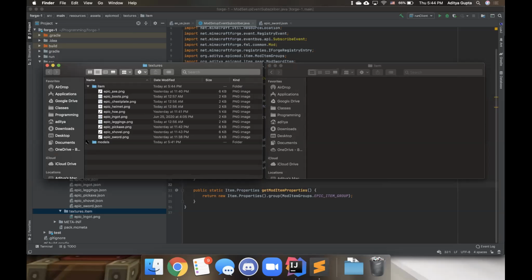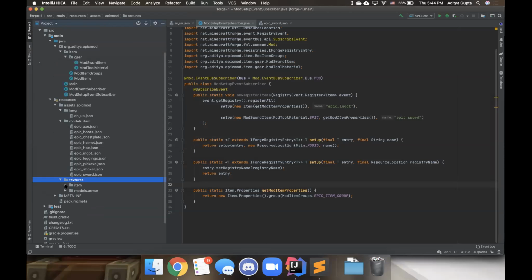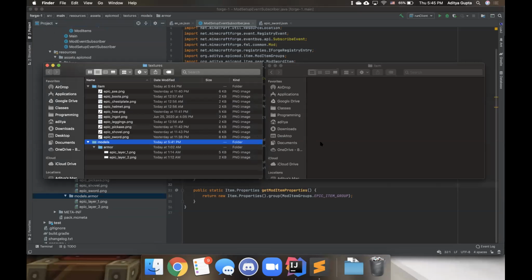So at this point, your textures folder should look like this, where you have item and then like 10 different things in it, and then models, or you can even see it in IntelliJ. If I go to this thing, you'll see we have an item folder and a models.armor folder like this. Wait, do we need to drag it into something? Did I miss something? Yeah, we just did all the dragging stuff into other things.